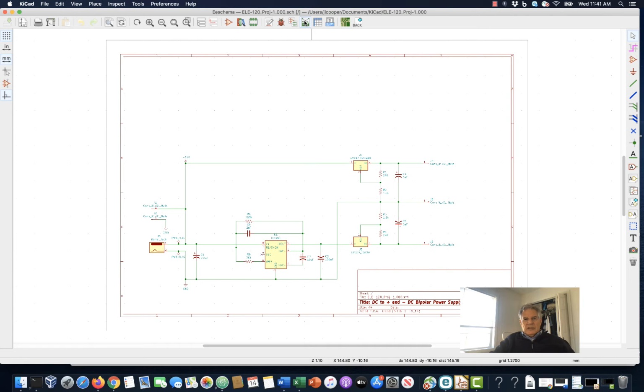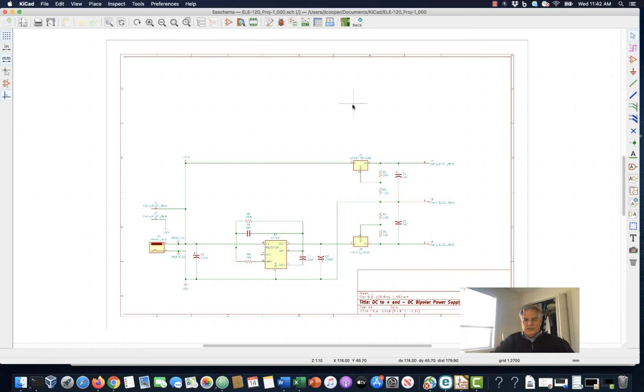We then did the generate netlist function, and we created a netlist, which is a text file, I believe, for many tools, containing all the information about what pins on what chips are connected to what components and all that sort of thing.